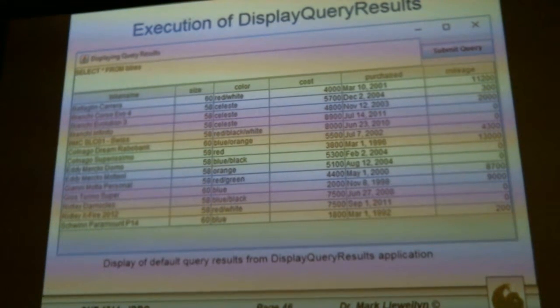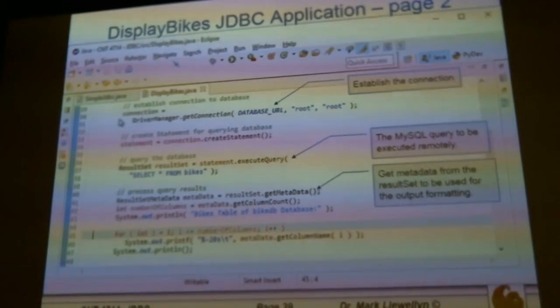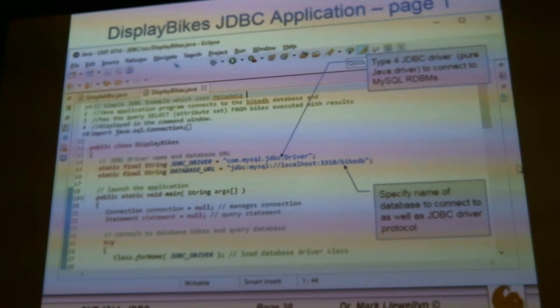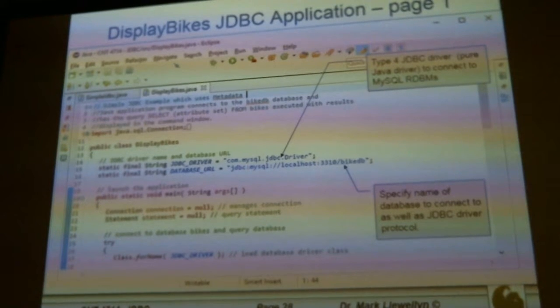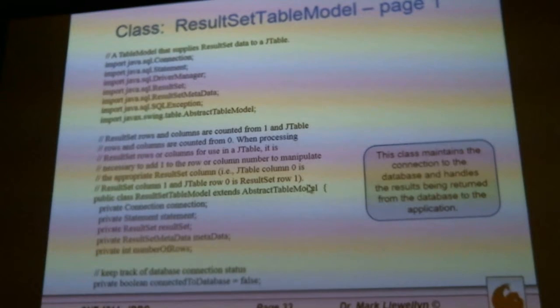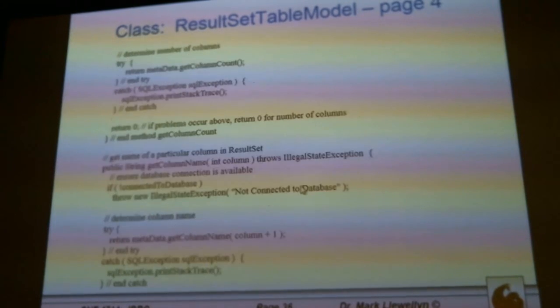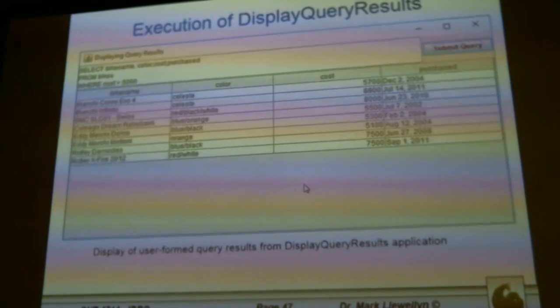Some of the stuff you're seeing in here, if I go back to this point, these two strings particularly are peculiar to a MySQL database. If you're using an Oracle database or SQL Server database, those strings look a little bit different. You're loading a different driver, and the URLs are specified a little bit differently. You have to handle that in the application, but that's just the kind of database you're connecting to.